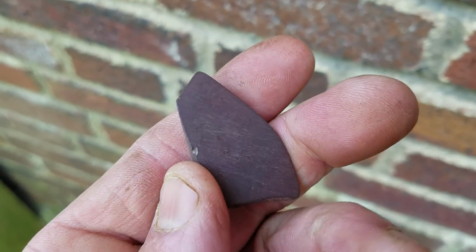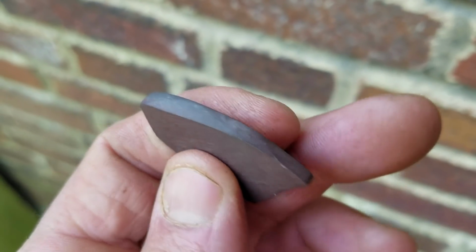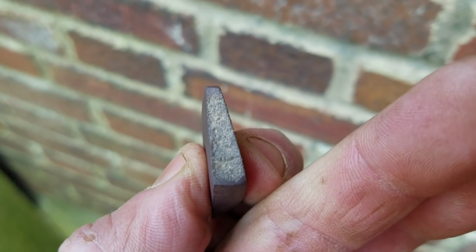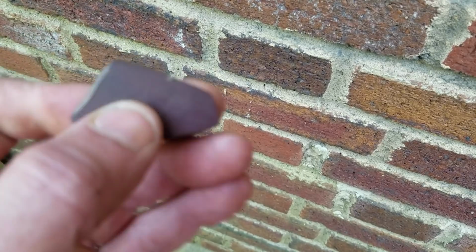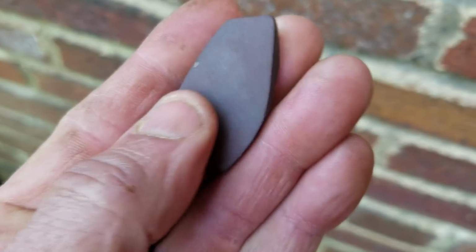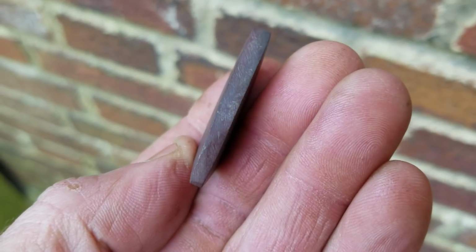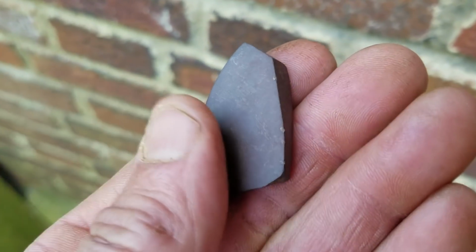Look at the facets on this. They're so nice that it's like a mirror. Every face is faceted except that end, and that's not a break. That's just the natural cortex of the stone. It was probably held like this. That is just a nice one. Just a sliver. An Indian held this for hours upon hours to rub this down.